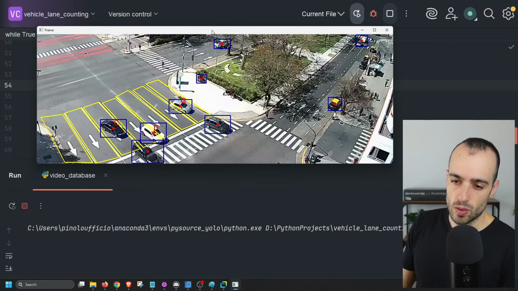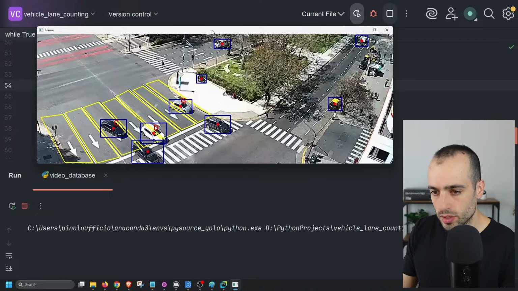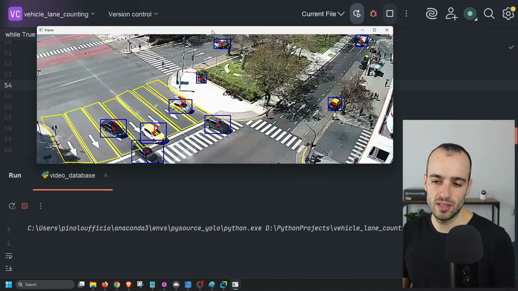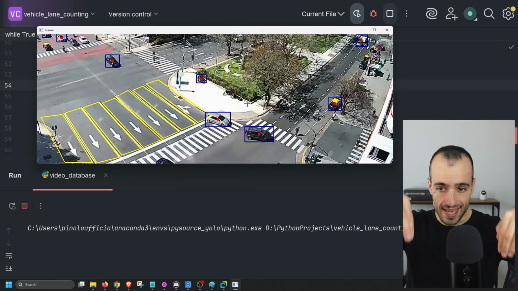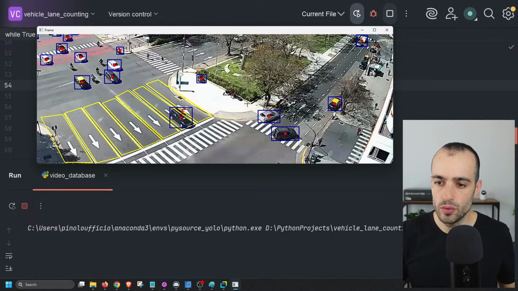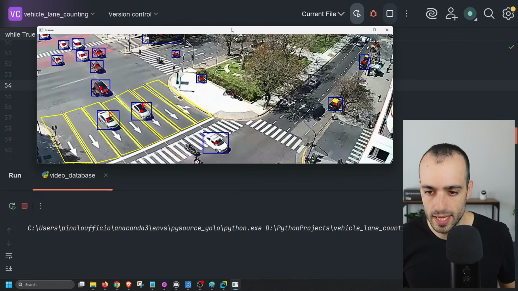Now you see, I'm pausing the video. The black car is C because it's on lane C, so it's correct. The white car is on lane D, so it's showing D. The other car, the last one, is on lane G, so it's showing G. When the car is outside of the lane, it's not displaying anything. So our detection inside the area is working very well, and now all the vehicles that are passing will tell you exactly what lane they're crossing.